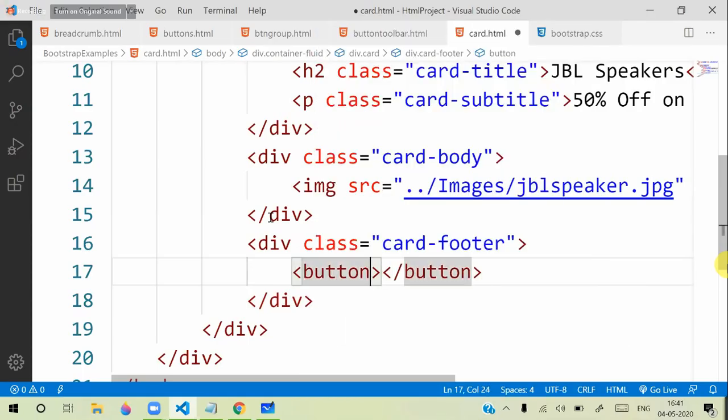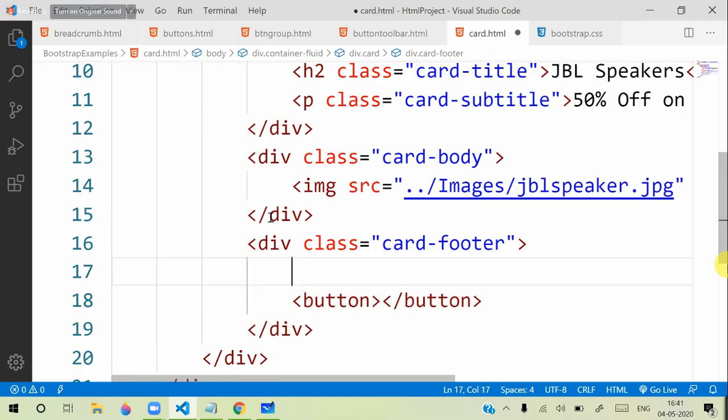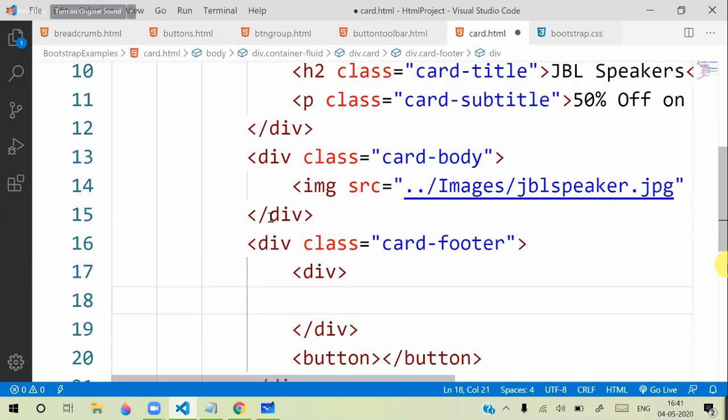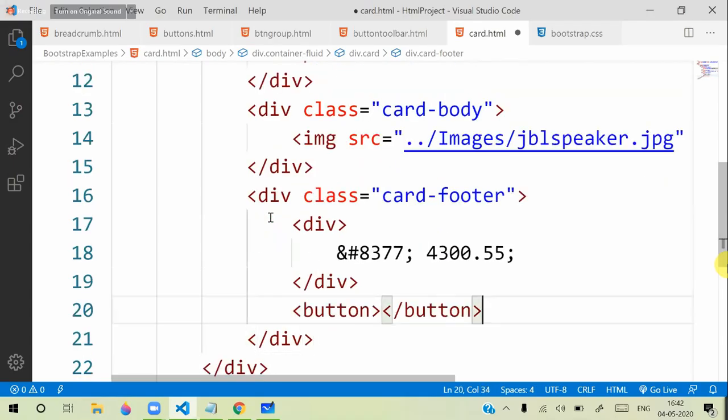And here, above the button, we are adding a div, and for the div we are using ampersand hash 8377 semicolon and some price.